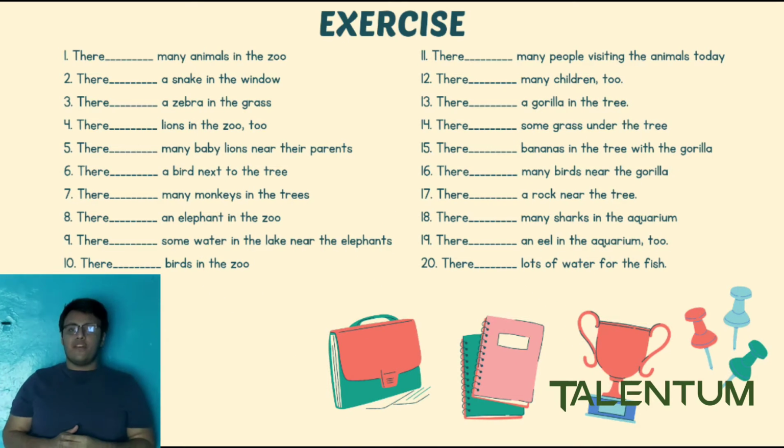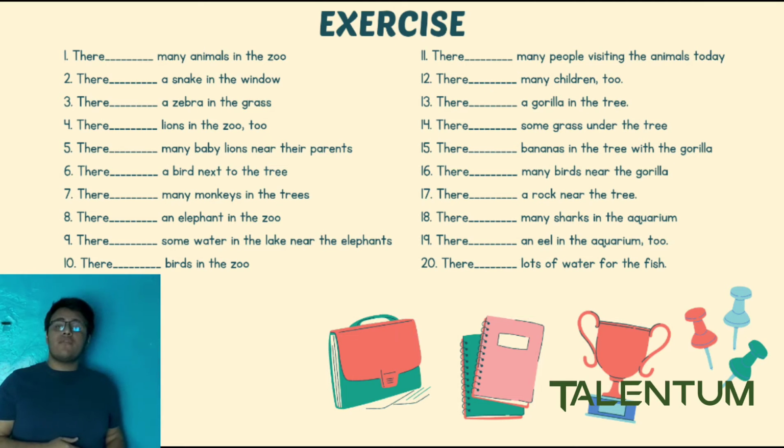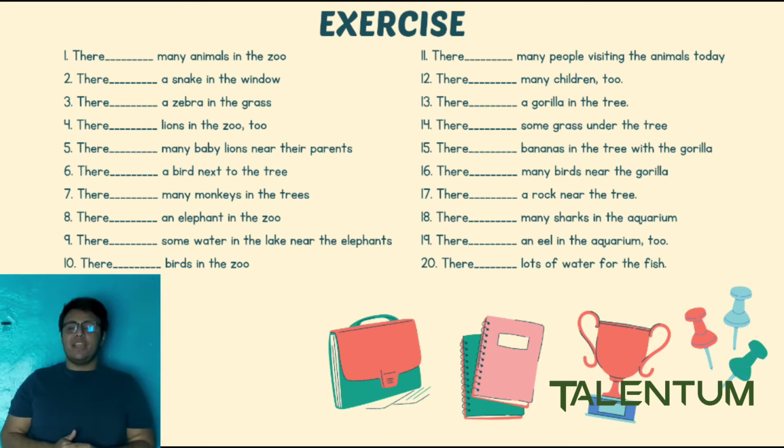Now, it's time for a fun activity. In this case, you are going to write is or are depending on if we're talking about one thing or two things. Okay? Try to read all the sentences that we have here very carefully and try to answer them. Maybe try to pause the video and fill out all of the sentences, because in a few seconds I'm going to show you the answers for this activity so you can compare with what you wrote. Now, it's time for you to practice. Good luck!